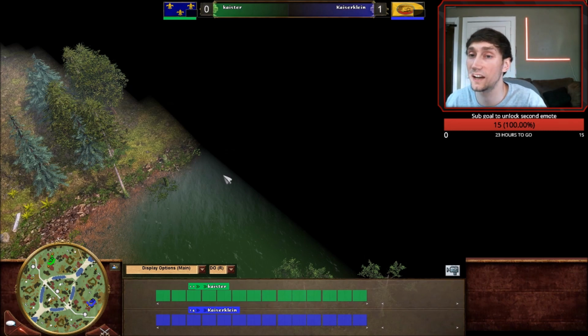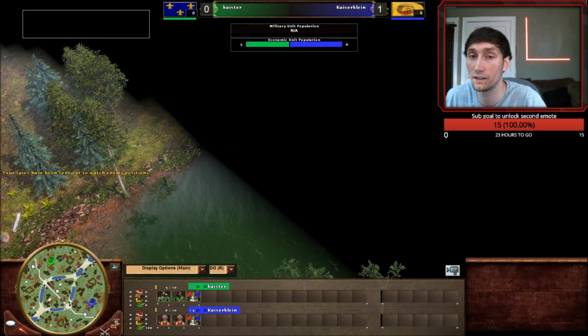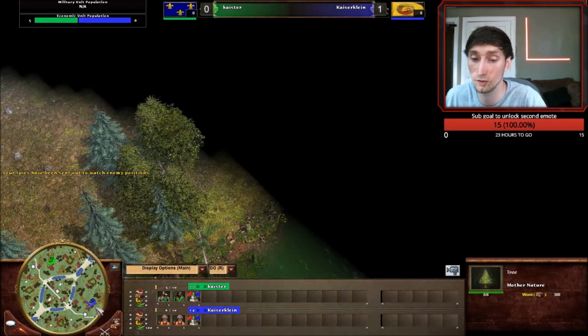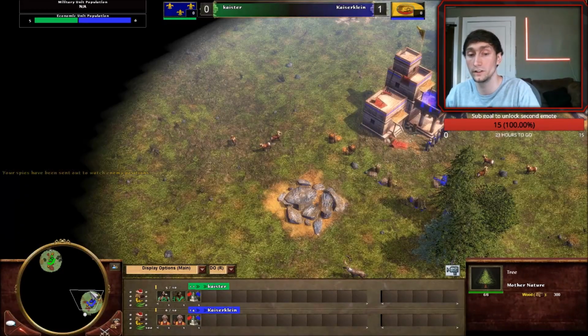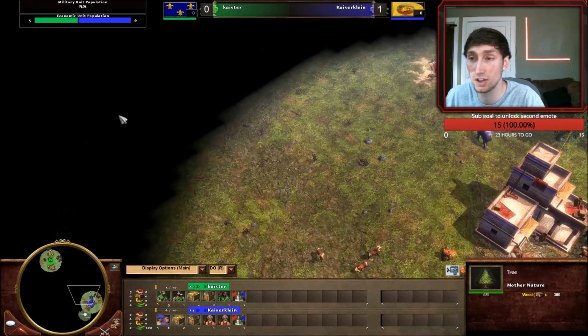I believe this is Kaister's main civ. Yeah, I believe French is his main civ, if not like his, I don't know, second main civ. I know that he does play as French a lot, so Kaister might be feeling pretty comfortable here, and I don't think Kaiserklein ever really plays as India, or very rarely. So Kaister is probably going to be feeling pretty comfortable with the civs here.